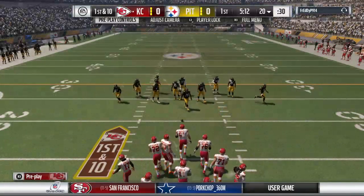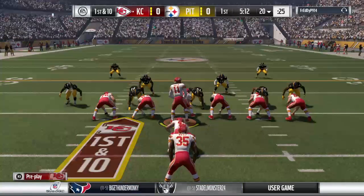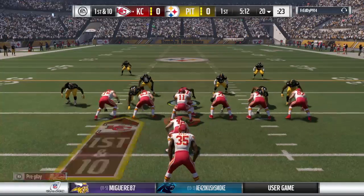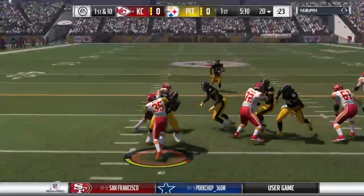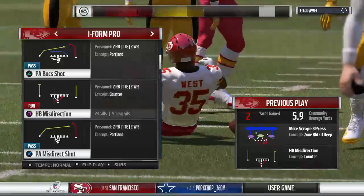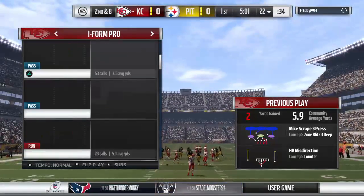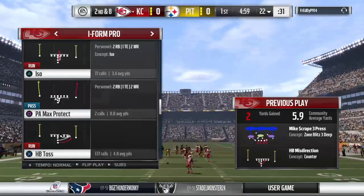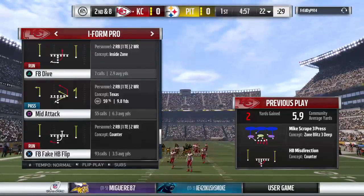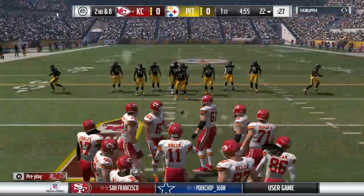And on the outside, they're playing press coverage. So they come out here in the eye. They'll run it now. This is Charcandrick West. Give him a couple on the carry there. 2nd and 8. This is the offense we're going to see coming up in this one, and Travis Kelce will be key. What a tremendous weapon he is, especially in the red zone. Knows how to find the end zone when running his routes. Let's see what the offense comes with here. 2nd and 8.